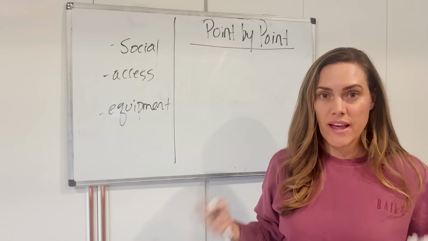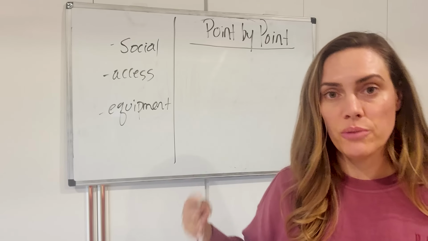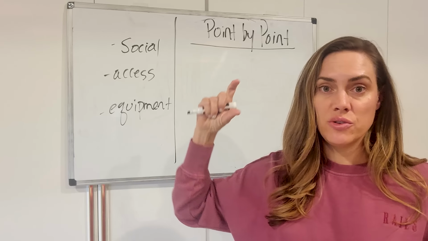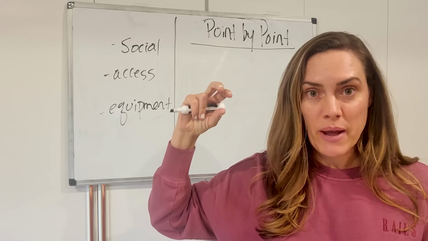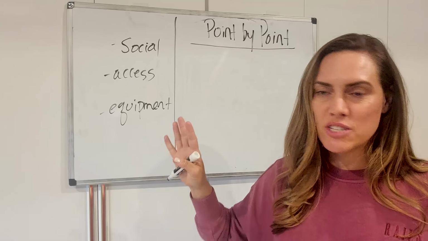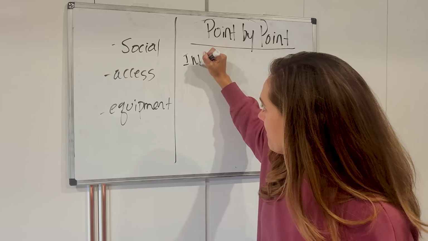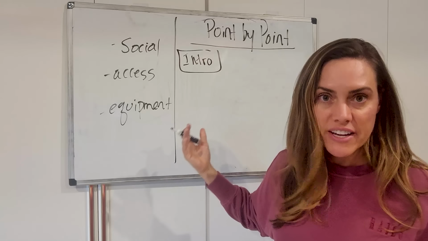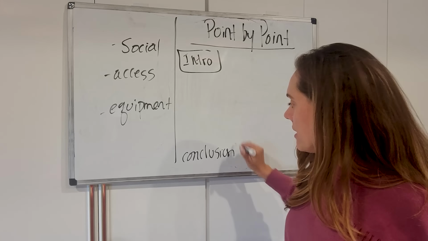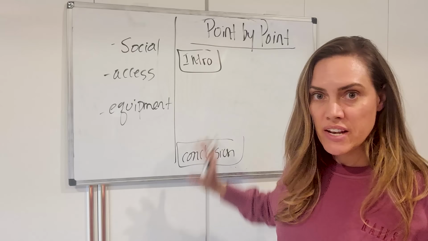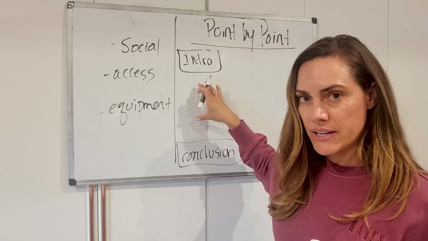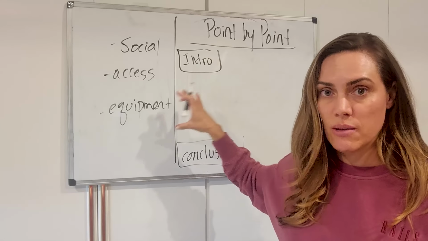So the first one, and my favorite, is point by point. It's called point by point. So that just means you are going to go in the body of your paper, you're going to go point by point, okay? So let me just back up. First, of course, you want to have your intro paragraph in your essay. And at the end, you want to have your conclusion paragraph, okay? And if you need to review those things, I do have videos on those, but I'm focusing on the body right here, the pattern that we're going to use in the body, okay?